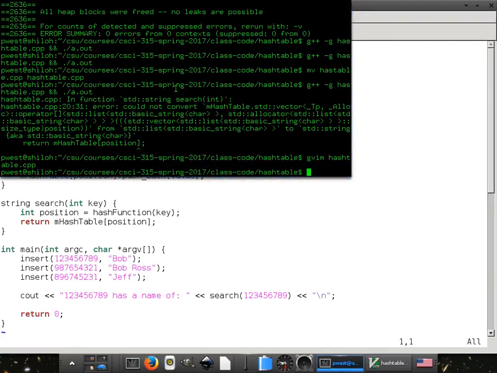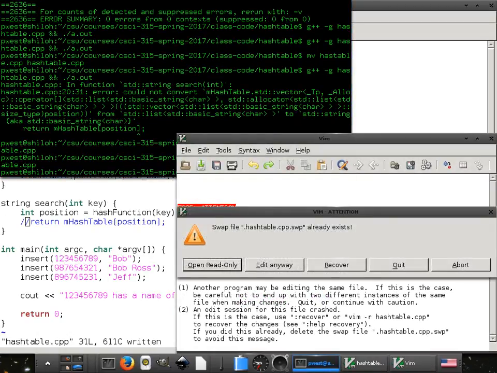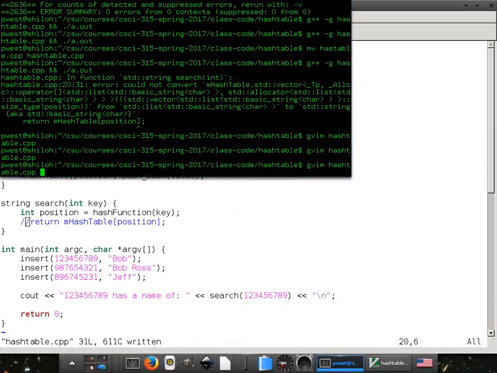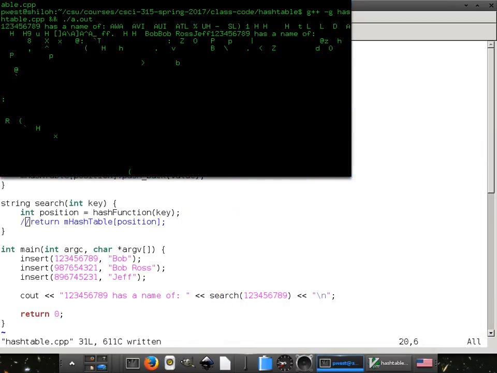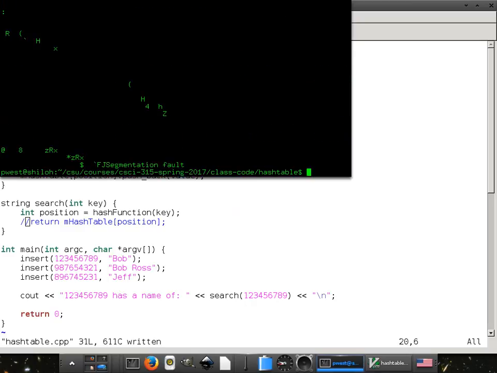Good old errors. We'll just not return anything, and then we'll go ahead and run it. Let's actually run it. Ooh, segfault.